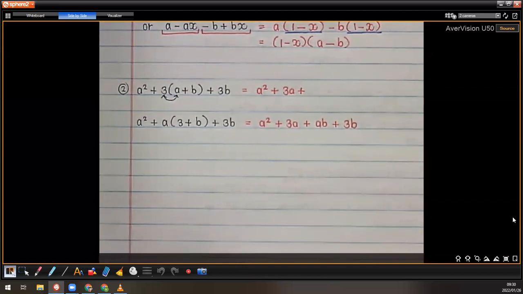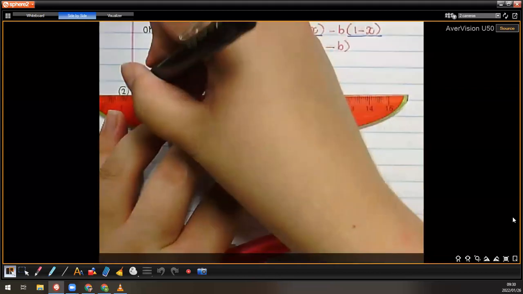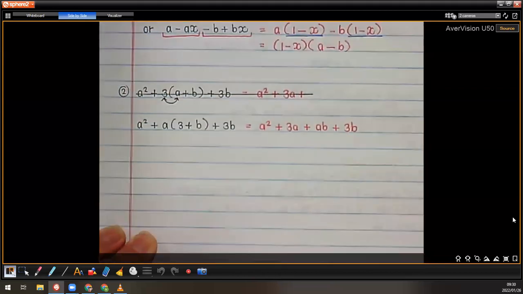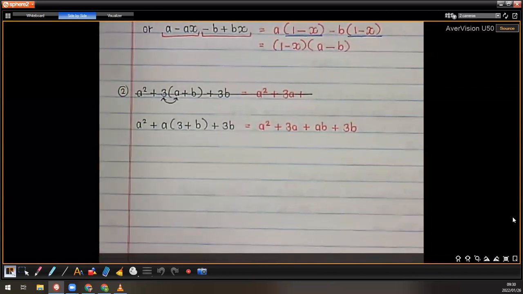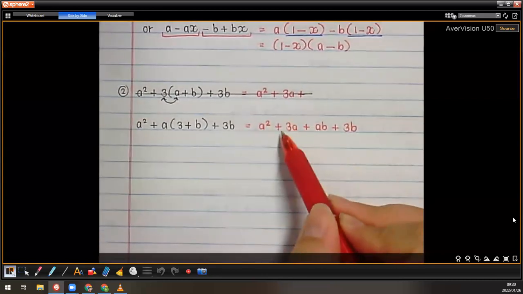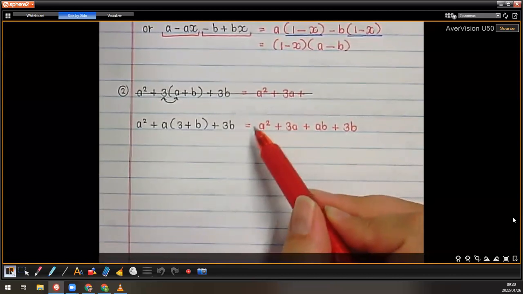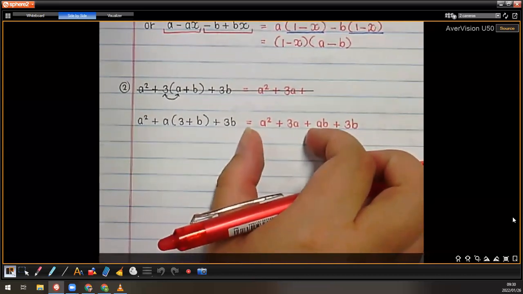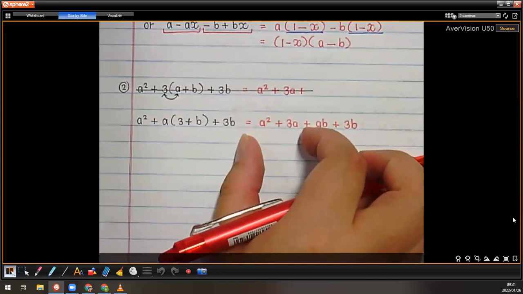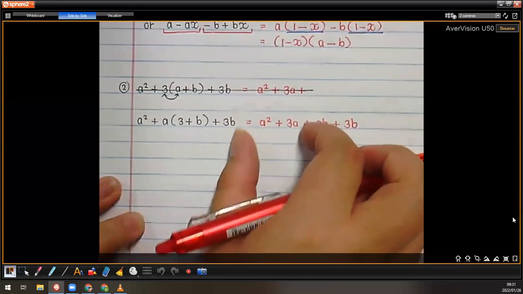Just draw a line through this one here. Okay. 4 terms. Again, we can see we don't have a common factor in all 4 terms. Not a difference of 2 squares, not a trinomial, but we can group. Usually I always check, can I group the first 2 and the last 2? Does that work? From the first 2, I can take out an a. And then what will my bracket be if I take out an a from these 2? A plus 3. Now you do actually need to be able to look ahead and kind of do that in your head. So my bracket is going to be a plus 3.